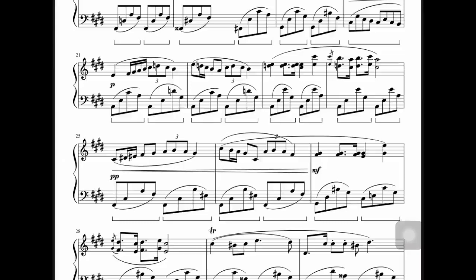Okay, it's fine, okay. Wait, it's G sharp.